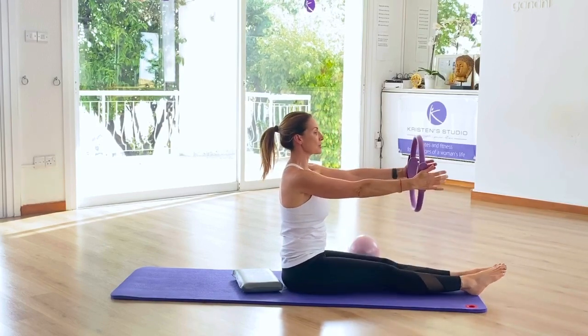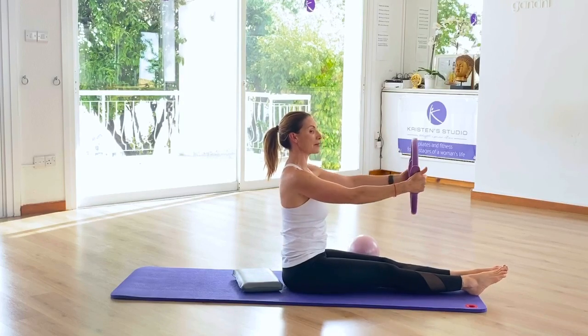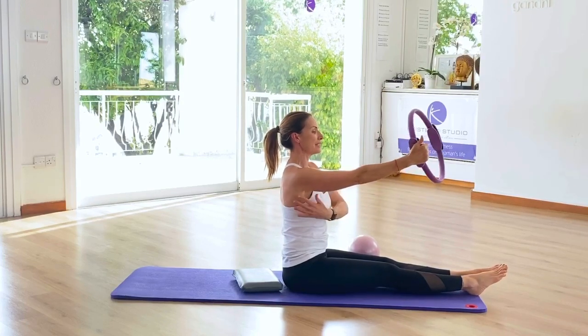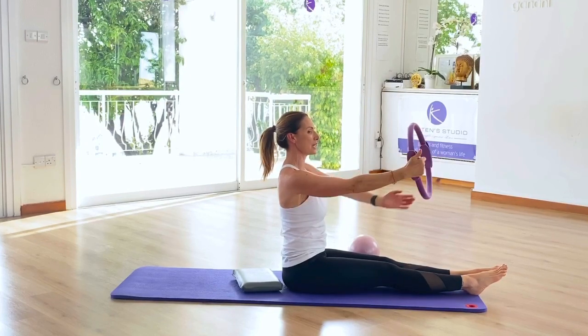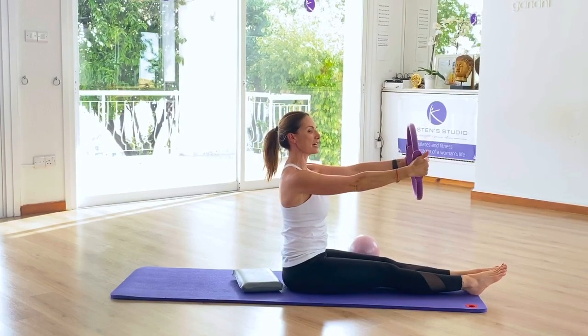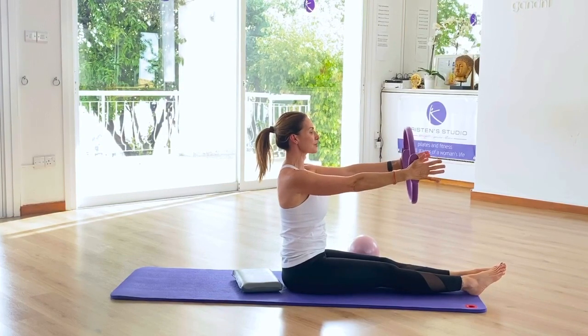So we're gonna start with those arms stretched and long. I'm going to engage the muscles of my back as I squeeze the ring. I feel a lovely tightness, and you can probably see it on camera. See, it gets really tight under here. A lot of my clients are like, how can I get rid of this back fat? This is how you do it, squeeze those muscles tight.